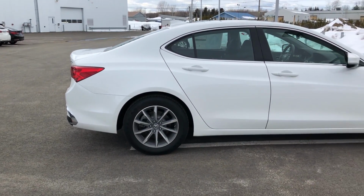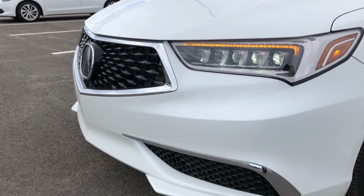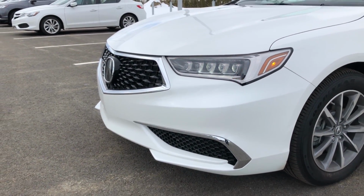Yeah, it's certainly quicker than the Accord, and that engine, I think, just sounds a little bit better without that turbocharger on it. You have the power you want when you need it, and it picks up pretty well. And the great thing too, if you don't want the inline 4, you can jump up to the V6, which is not an option anymore for the Accord. They've gotten rid of a lot of things on the 10th generation Accord. No more coupe, no more V6. So if you want more customization with your car, you really have no choice. You have to go up to the TLX.